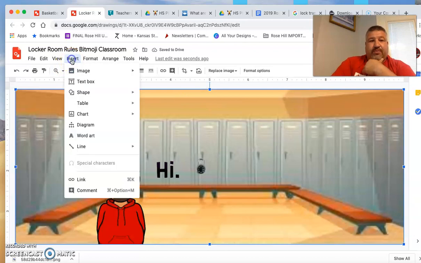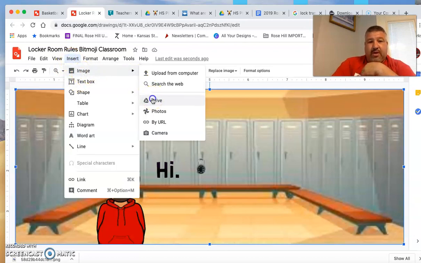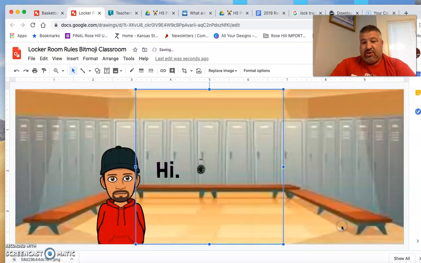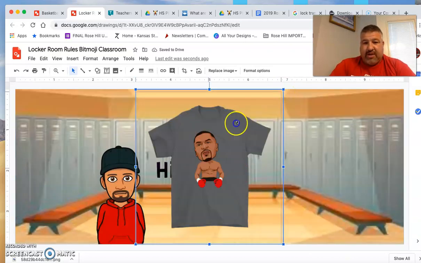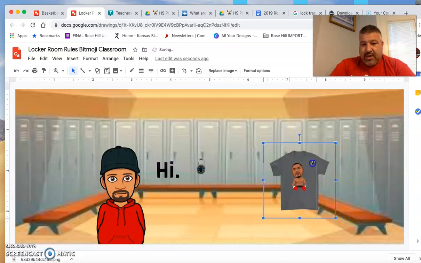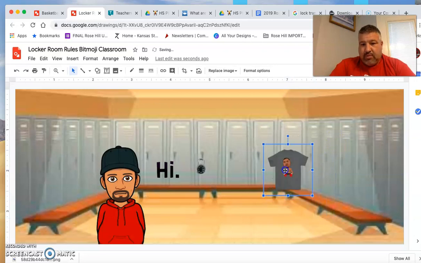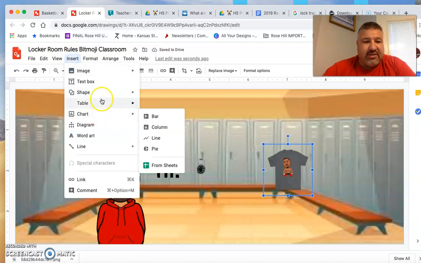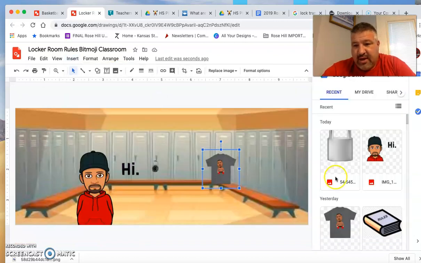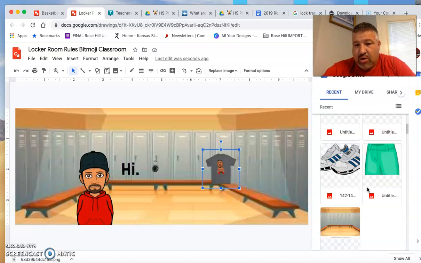What else should we insert? All right, so let's look at some other images that I had up here. I wanted to put an image of a t-shirt. Okay, I thought a fun image of a Mike Tyson t-shirt. Put that t-shirt over here. Put that just kind of sitting over there. We're going to pretend like that's hanging because I found the t-shirt and then I was like, oh, it should be hanging from a hanger. So let's take a look. And insert from our drive. I found at one point thought I had a hanger, but I don't.